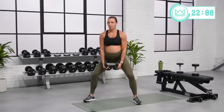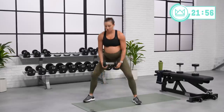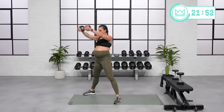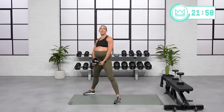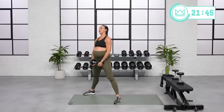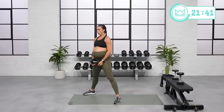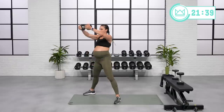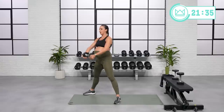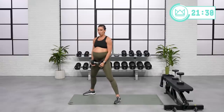3, 2, 1, sit it down, come on. Here, power. Work on your range of motion. And just like you've been using leg power to move dumbbells for the first 2, same thing. Push the floor away. Three, 2, 1, 2 more rounds.